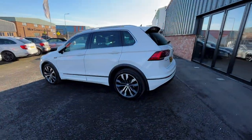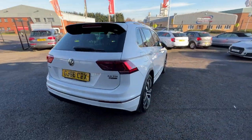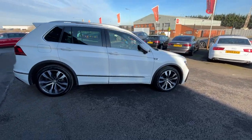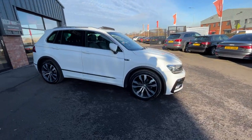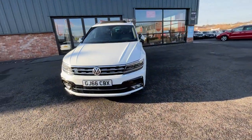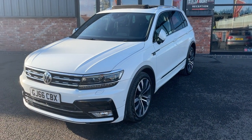We're going to do a quick walk around of this vehicle and then when we get back around to the start I'll show you the vehicle in greater detail. These videos are brutally honest — we use our Volkswagen Audi specialist workshop and give you a very clear picture of the true condition of the car and what we're prepared to do to it prior to sale. Absolutely lovely looking vehicle.